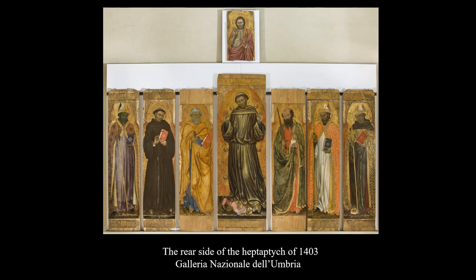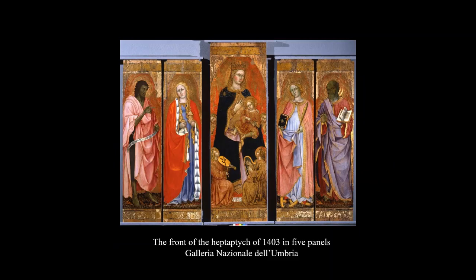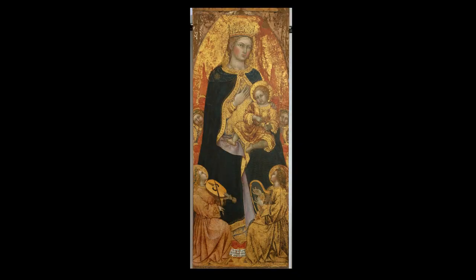Francis, 3 saints out to either side of him, and at the front of this remarkable painting instead was the Madonna. In Perugia now, there are only 4 of the originally 6 flanking saints from the main tier, but the others have been discovered recently. The goal of the exhibit was to bring them back, but also other components that are known for this altarpiece. We are lucky to have on loan all but 1 of the known parts, and that's because the final piece was too fragile to travel.